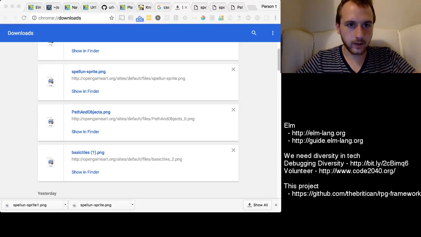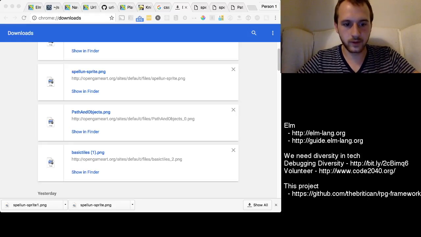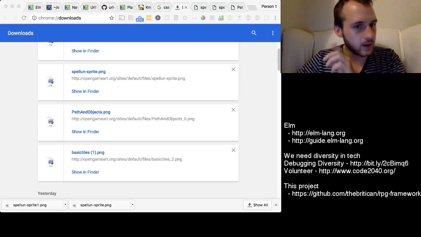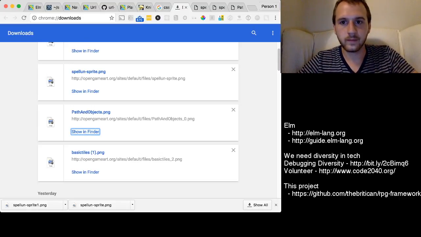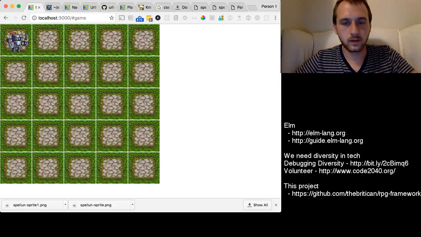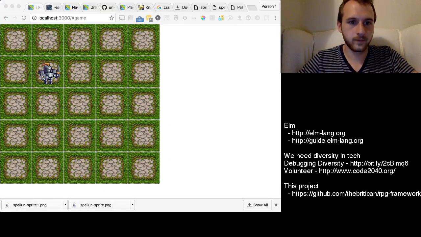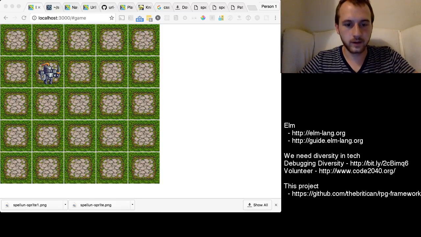Now let's see if we can get that working, instead of some URL that we shouldn't keep hitting. Path and objects.png. Assets. This is hard for you to see probably. Are there my things open? Yeah, it looks right. Cool. Okay, awesome. Remove URL loading for map sprites.